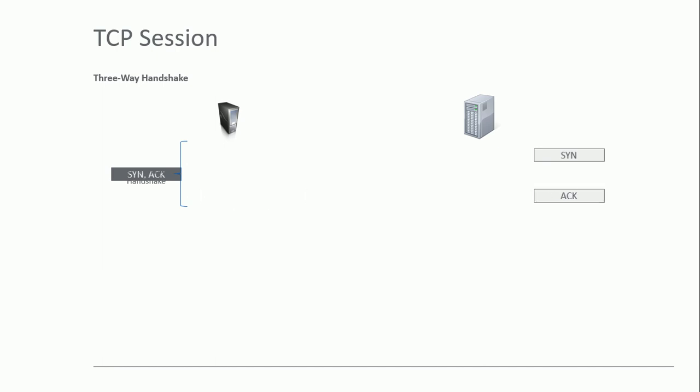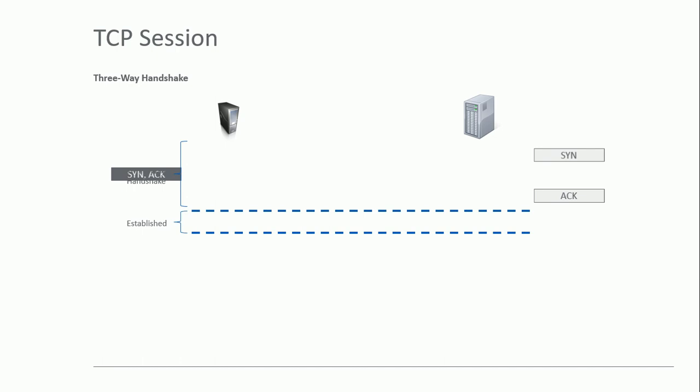So that's our three-way handshake, right? First, they send a SYN packet with their sequence number. Then the server sends back a SYN and an ACK at the same time with their sequence number and acknowledging the sequence number that was sent by the initiator. And then the initiator sends the acknowledgement back saying, I got your sequence number. Now we have established a connection.